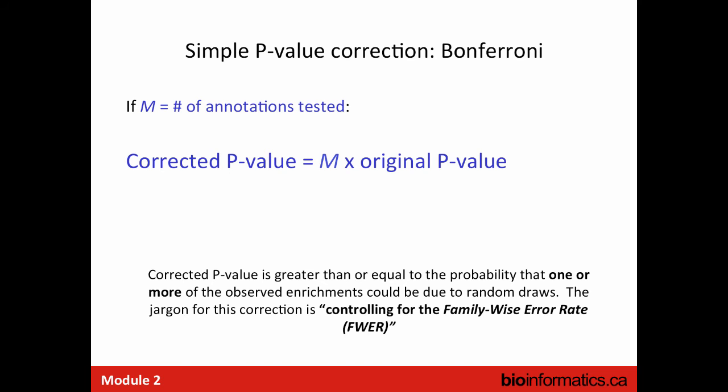Okay, so if m is really big, let's say m is like 10,000, often you'll get p-values that are bigger than 1, which is weird. Don't worry about that. P-values are like bounds. This means that the probability of a type 1 error is less than or equal to the p-value. So if you have a p-value of like 100, the probability that you get a type 1 error is less than or equal to that because it can't be greater than 1. So just think of it as a bound. And the reason to think about it as a bound, especially in this case, is that this Bonferroni correction is probably the most stringent thing that you can do. It makes the fewest assumptions about the relationship between the different pathways to one another, and often it's just way too stringent. Now, you can get a little bit more power out of things.